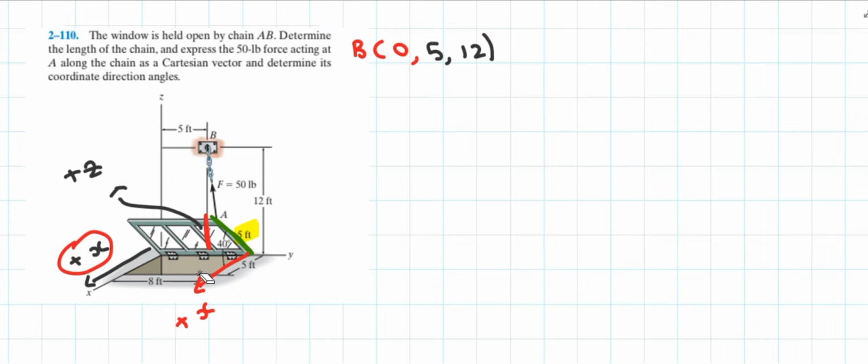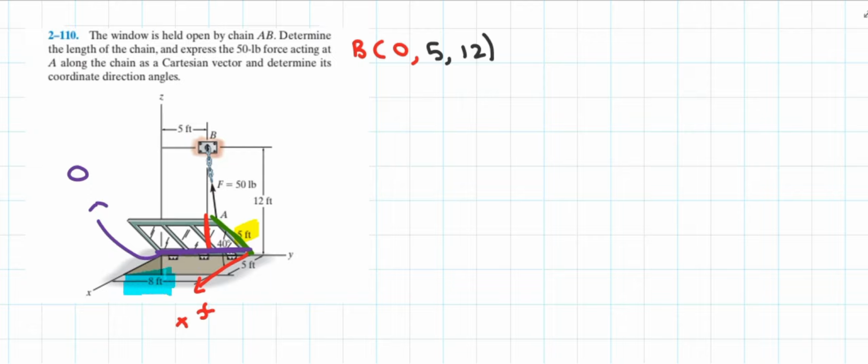Let me erase some extra things from here because a mess is created. This is our point O, our origin, and the distance measured from the origin is nothing but the positive Y value distance. If you see the question diagram, this 8-foot distance represents the positive Y value in point A.